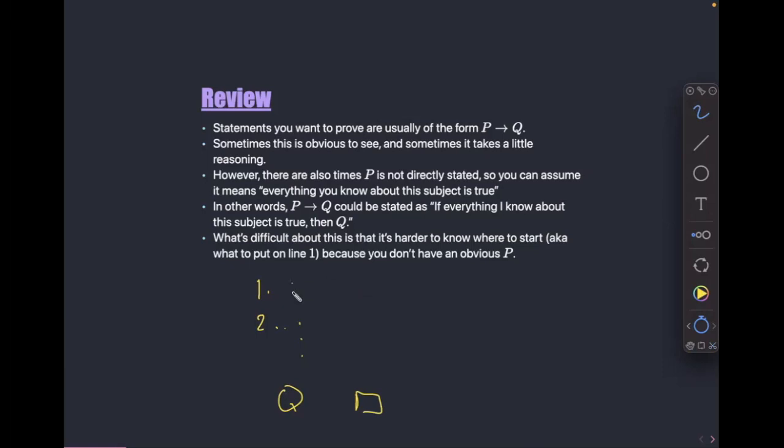They don't change in the fact that they use this P and Q, but it's not always going to be starting with P and getting to Q, because you'll learn for certain statements, it's just easier to move them around and reword them and express them differently, and it makes them easier to prove that way. So this is your format of a direct proof, but we'll learn about other types of proof that are not in this format.